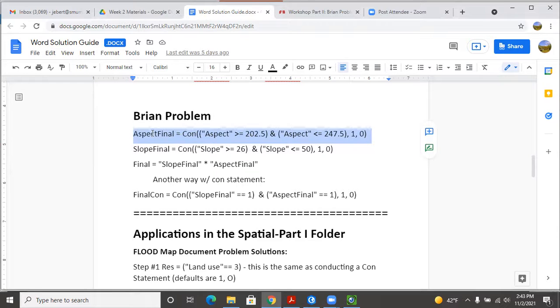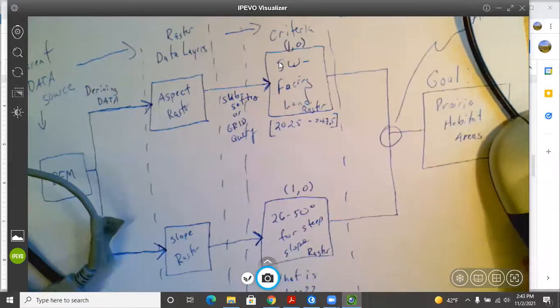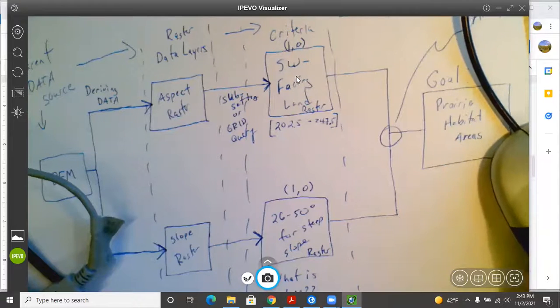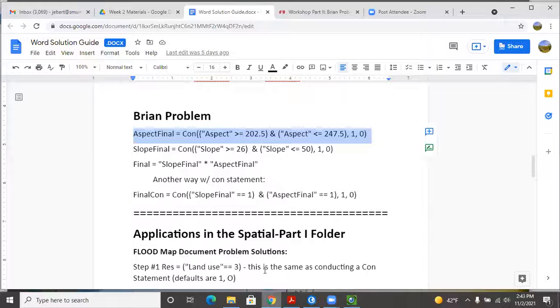So we're creating an aspect final. This is part of our final criteria, a raster that we're creating in our document right over here. This is our aspect final that we're creating, extracting out those southwest facing slopes, such that on the condition where our aspect grid is greater than or equal to 202.5 and where the aspect grid is less than or equal to 247.5.